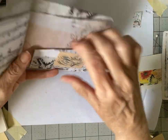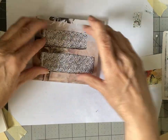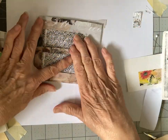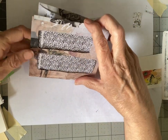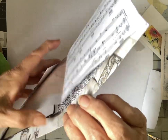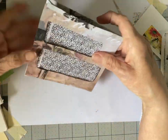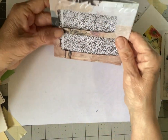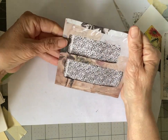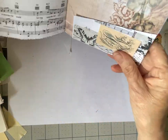Now we need something that's going to go in the back of this to show through these windows. There's a couple things that you can do. You can put something back here so that even when you pull your card out, you still have a pretty design there. However, I kind of like the inside of this envelope. I think it's kind of cool, so I'm going to just leave that be.